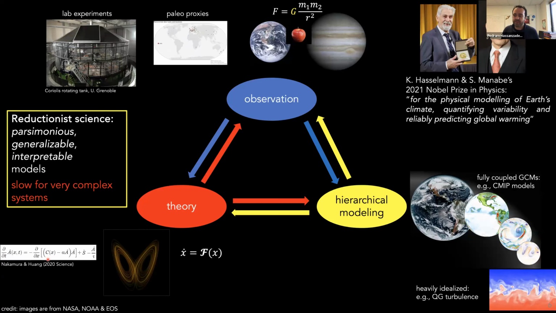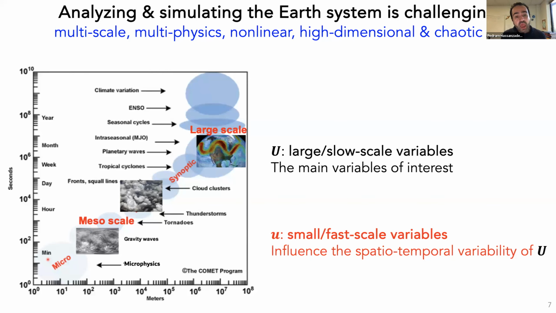So certainly we need improvements in all these three areas, but in particular, we need to develop better climate models, because when we ask questions about the future, like for forecasting and projections, we have to heavily rely on these models. But we know that simulating the climate system is very challenging. And a major part of the challenge is that we are dealing with a multi-scale, multi-physics nonlinear system.